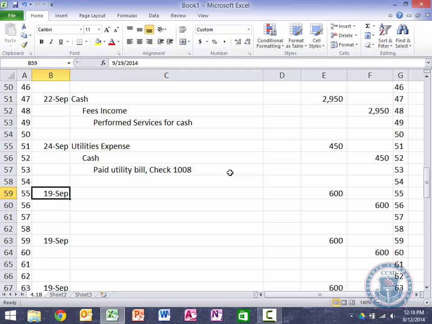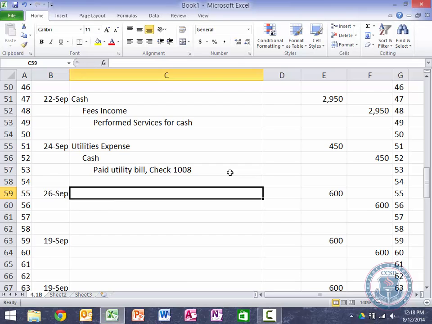Alright, so it's perform service, you want me to do 26? Yeah? Perform services for 3,600. What are we going to debit? We want debit accounts receivable.